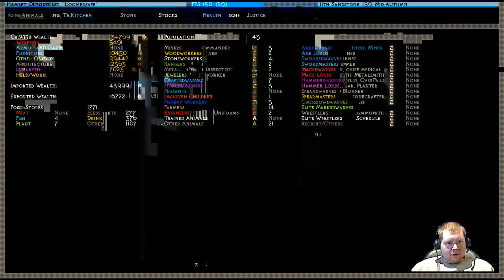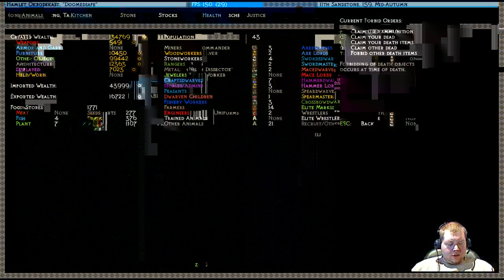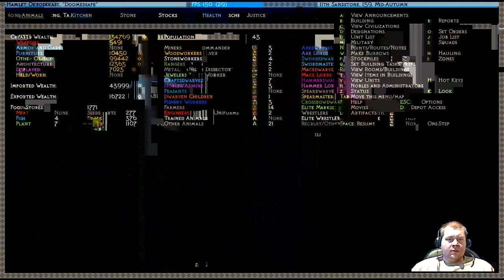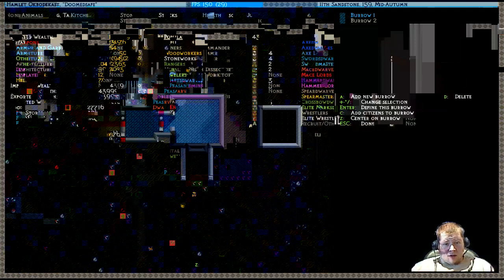Okay. So I need to go into that orders list. Forbid. Claim death items. Okay. Now, generally speaking, we're doing pretty good here.